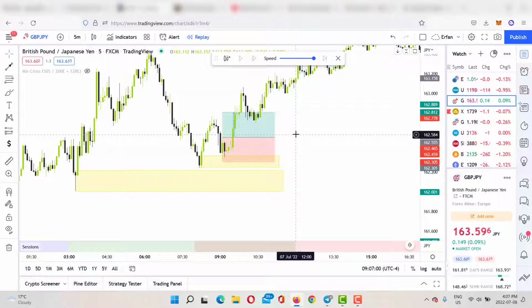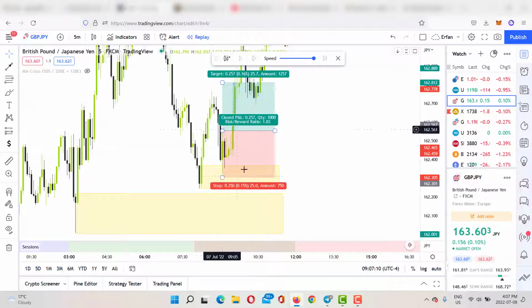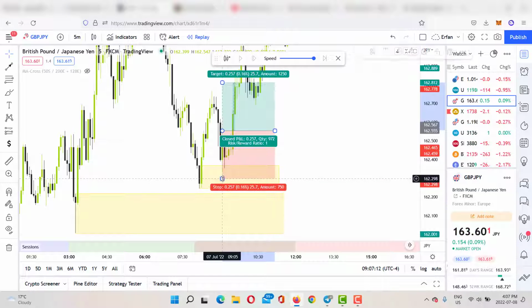It's super simple. You just need to look for gaps. That's it. High probability supply zone, high probability demand zone. Wait for confirmation. If it gives you a buy confirmation, go for it. If it gives you a sell confirmation, again, go for it. And then you gotta know where you put your stop loss, and don't risk too much.